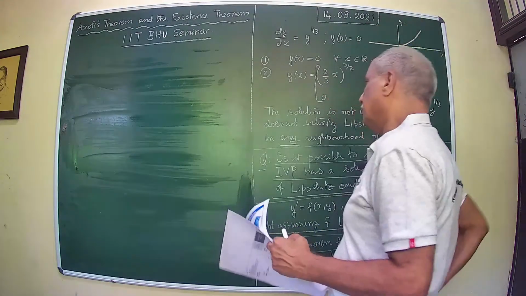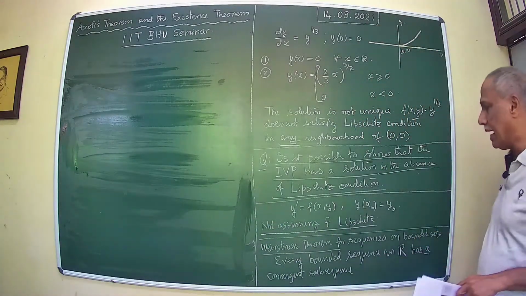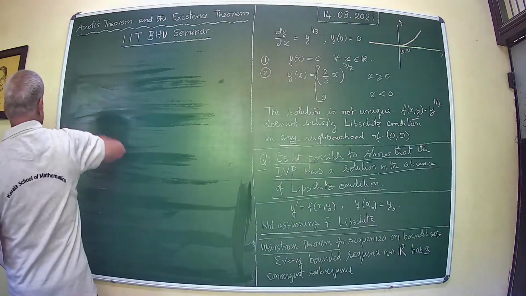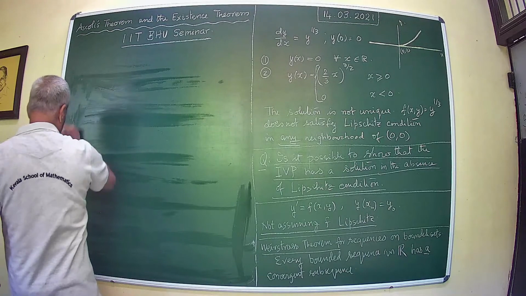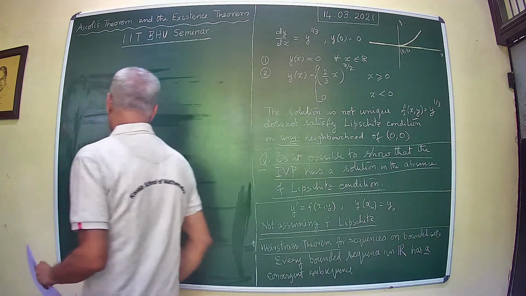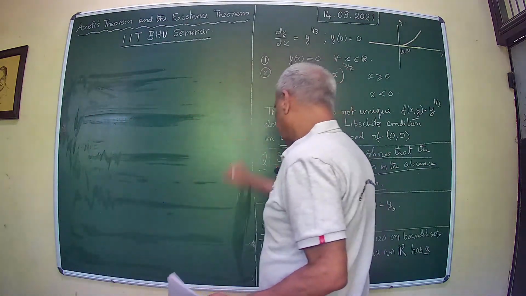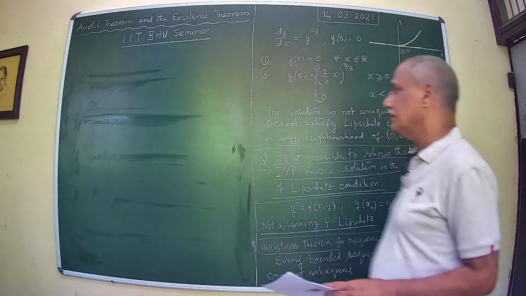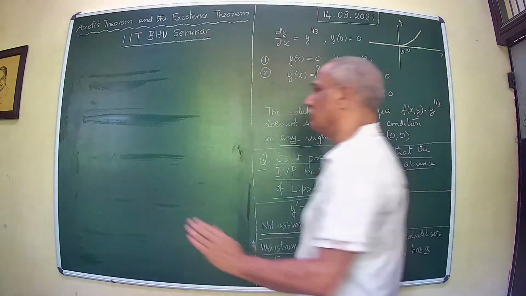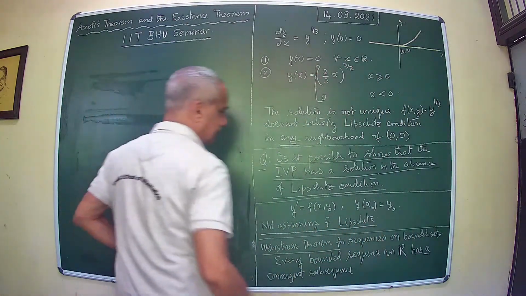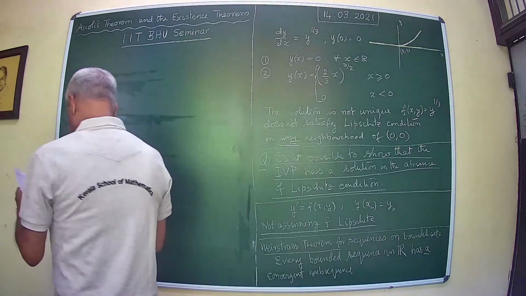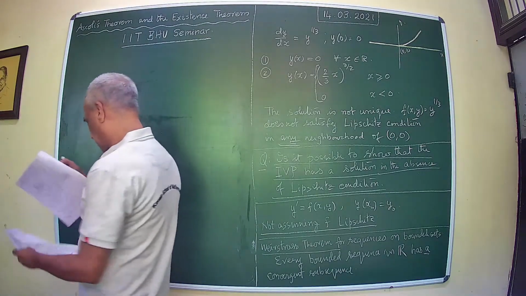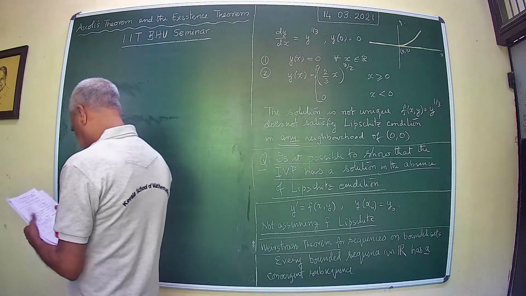Okay, so if the sequence is to choose an infinite set of points in a compact subset of R, it has a convergent subsequence. In fact, you may have more than one convergent subsequence. I give an example. The example that comes to my mind is the following. Consider this.